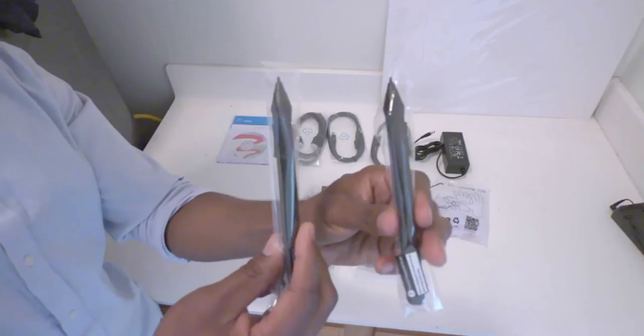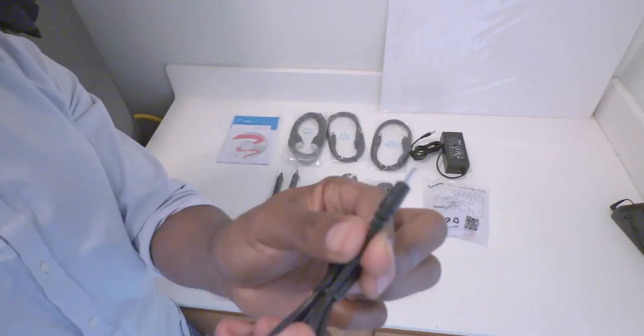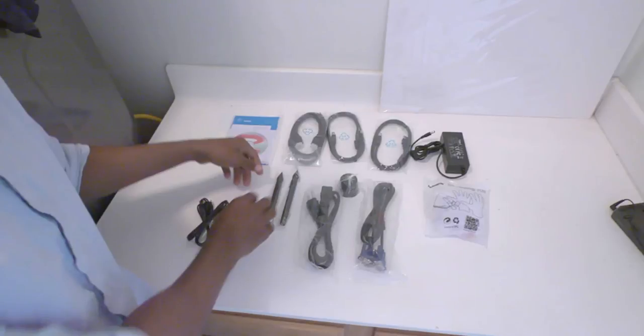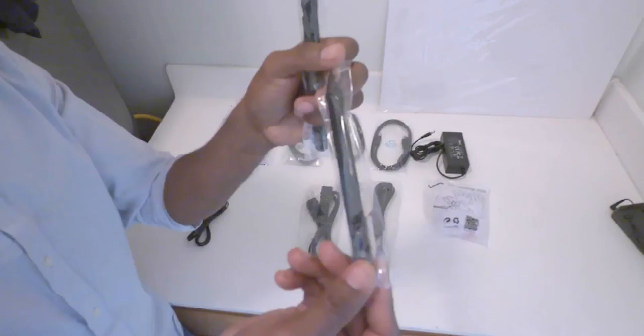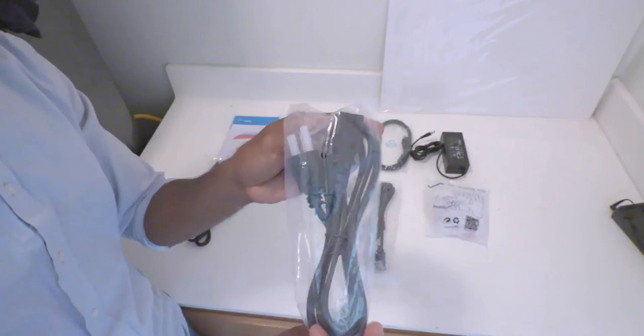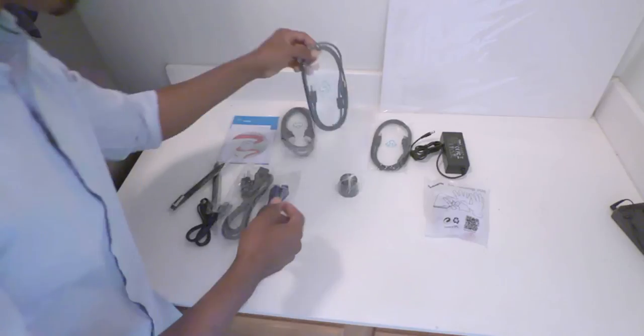And I understand giving two pens. I'm not excited about getting two pens like so many other people, because these pens need charging. These are proprietary pens. I can't just go use any other pen. They're proprietary, meaning not a whole bunch of people manufacture these particular pens. So I understand it looks cool that they're giving me two pens. Actually, they probably should have given me 5 pens, because these are proprietary pens. So okay, then you get the regular plug, and you get the VGA. And then you also get this HDMI cable.